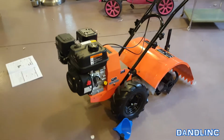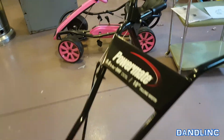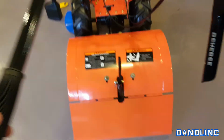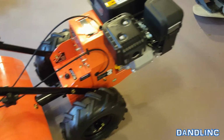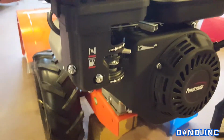Very cool. Well, that's it. You know, it's an 18-inch rear tine tiller, self-sharpening blades, about $500. This Powermate has 9.6 foot-pounds of torque, and it's got overhead valves, adjustable tilling height, of course, good tires. These are 9.5 inches wide, 13 inches tall, and the motor started on the first real pull. You always love that. I can't wait to get this thing out tomorrow and try it.